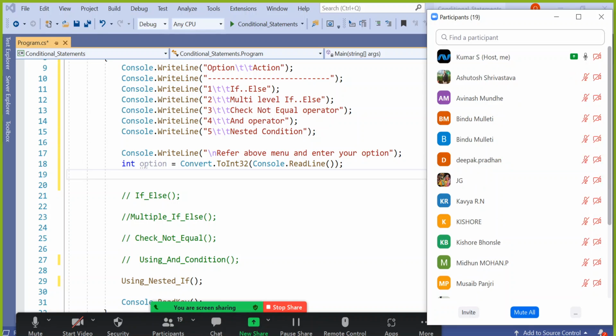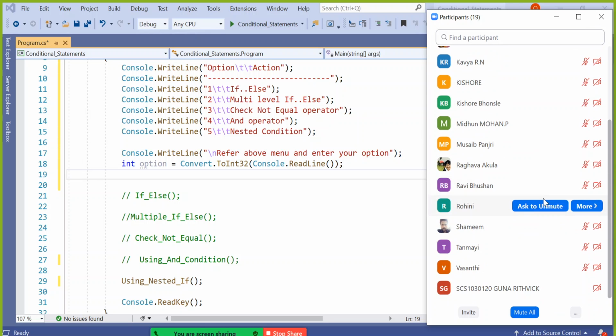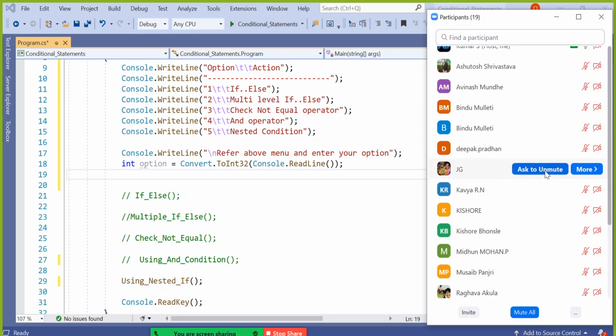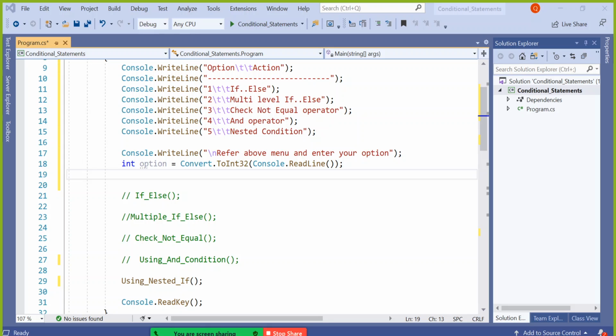Just a minute guys. Just now one student joined, JG you have written. Can you please rename it so that we can take your attendance, who joined and all. I don't need to repeat every day, guys. Please take care. The moment you join, you check whether your name is there or not. Otherwise, rename it there in the right side.